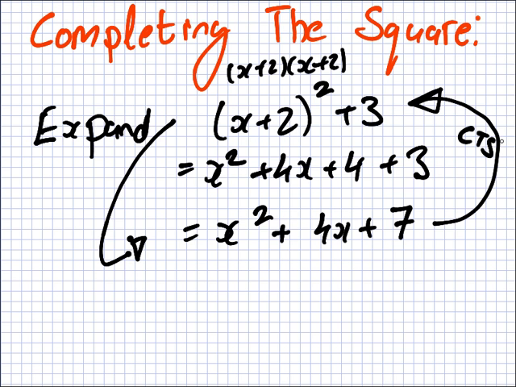I'll give you a minute and then we'll scroll down. I guess if you want, you could call this a completed square, but anyways, completing the square is the name of the process. We're going backwards. Happy with that? Okay. Let's have a look. So it's not too difficult, it's just a little procedure. I'll show you now. I'll scroll down and do an example.